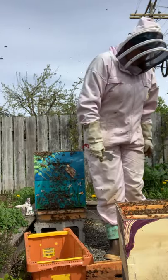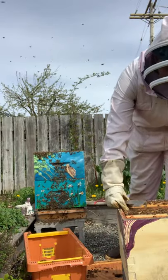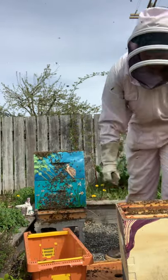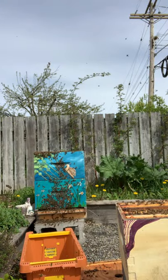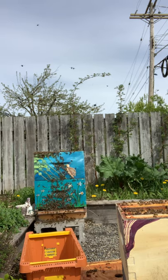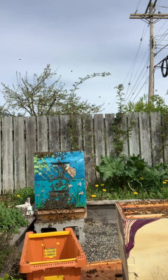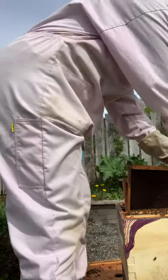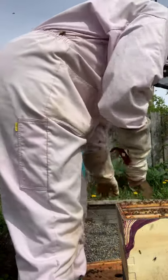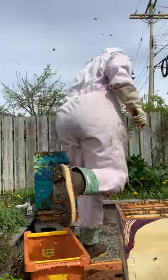Now I'm gonna throw the third box back on top. This box is open honey and blank frames, or empty frames. And because I took two honey frames out of it, I'm just going to run over to some extra frames that I have over here to grab them. Empty space so that I always have 10 frames up here, and this is going to go on top.